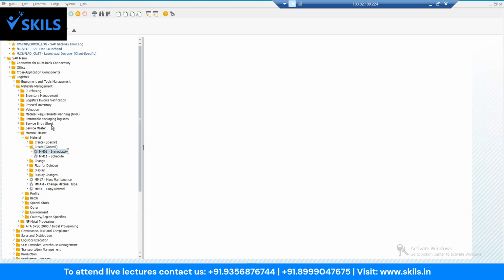Right now, I would suggest you go through this menu to understand where the particular thing is. Once you are used to the transaction code, then you can directly put it here as a shortcut. Now, sometimes MM01 is the technical name, and in many cases this is not seen like this.